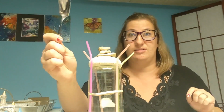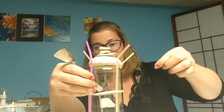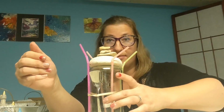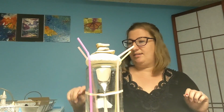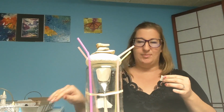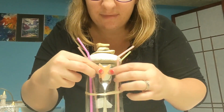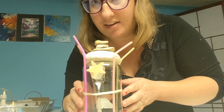Now, I really want to use this funny looking spoon. I just think it's cool. So I think I'm going to tuck that into my little rubber band belt as well. And then I'm going to use a little bit of masking tape. I'm going to stick a little star on there. There. And there you have it.